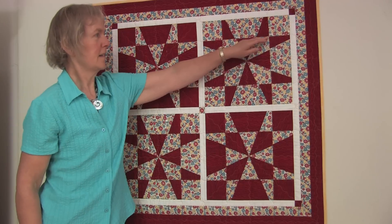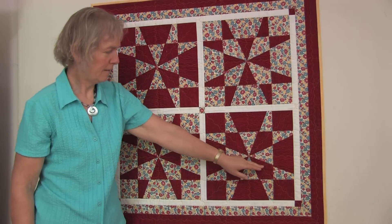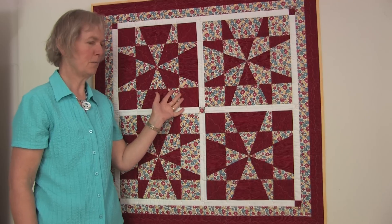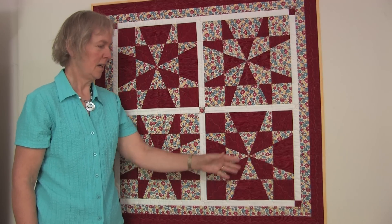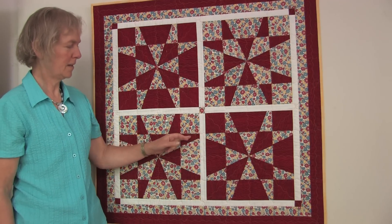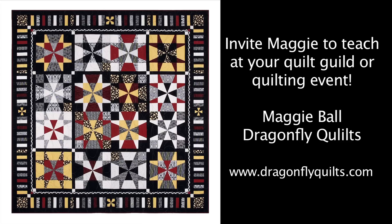Here's a four-block op art kaleidoscope quilt using just two fabrics. In the center you can see the dark kaleidoscopes — one with light kites and dark wedges, and the reverse with red kites and floral wedges. Just cut two light squares and two dark squares, make your blocks, and add some sashing in between, which means you don't have to match up the points exactly. I hope you've enjoyed learning this new op art kaleidoscope block. Visit my online store at dragonflyquilts.com to purchase downloadable PDF patterns or have them mailed to you. Happy quilting!